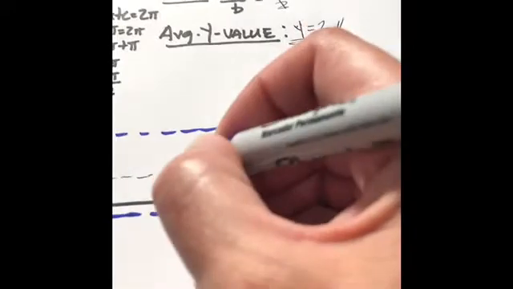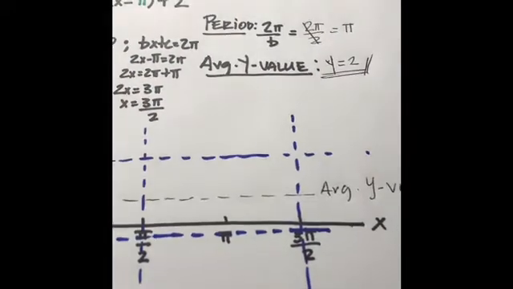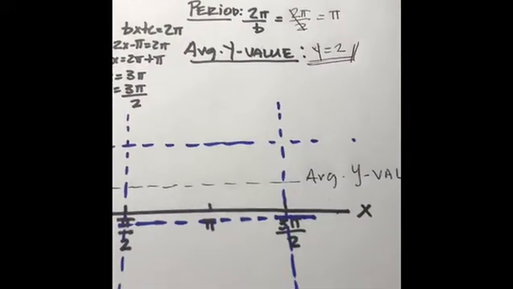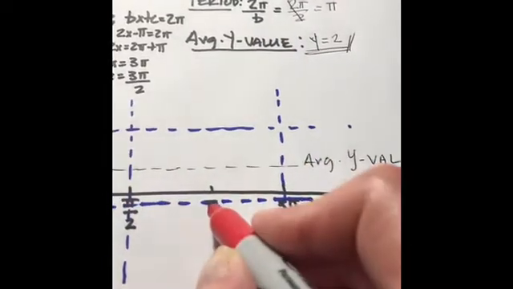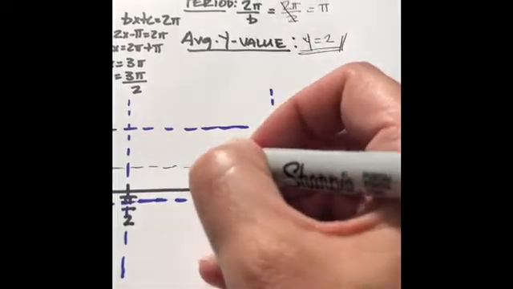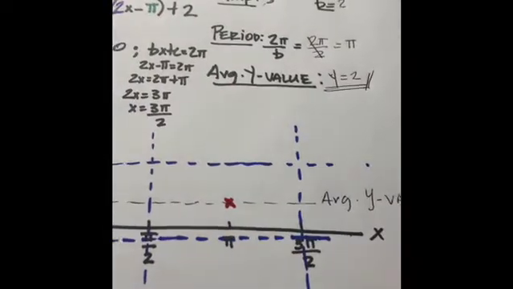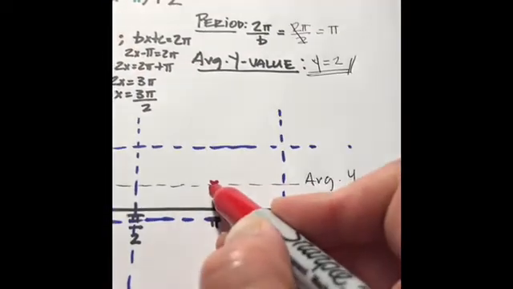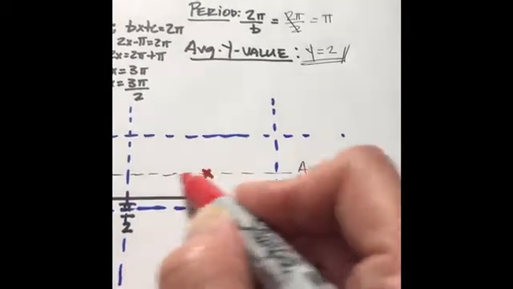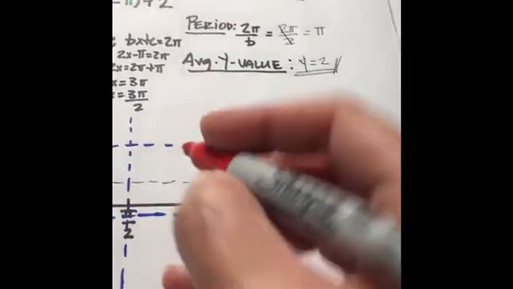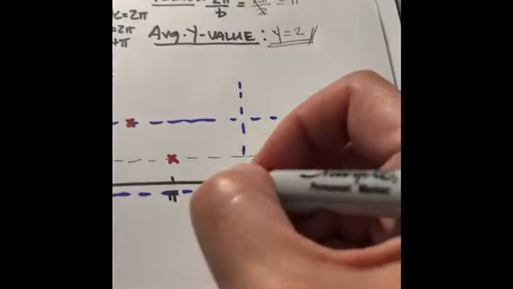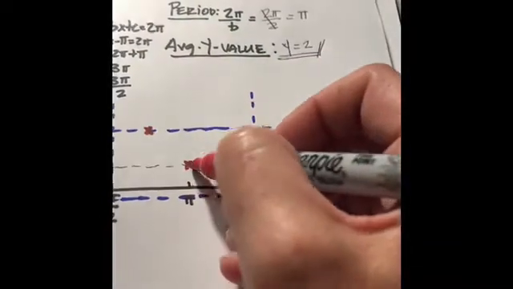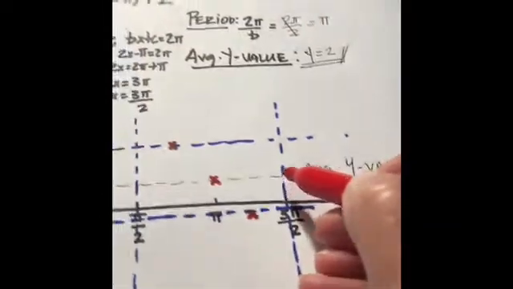From there, remember, I have to split my graph into 4 equal parts. So what I do is first I locate the middle. The middle of this period is exactly at pi. That would be my middle, the middle of the graph. Then, once I have the middle, I get half of the first part, and this is exactly here, and the other one exactly there. So I have my first quarter, second quarter, third quarter, and fourth quarter of the graph.